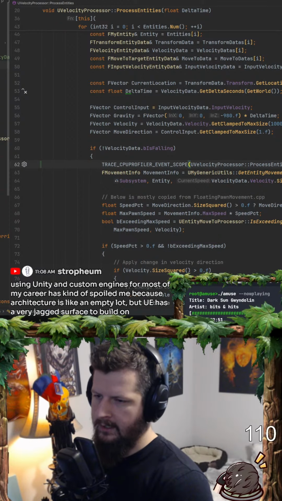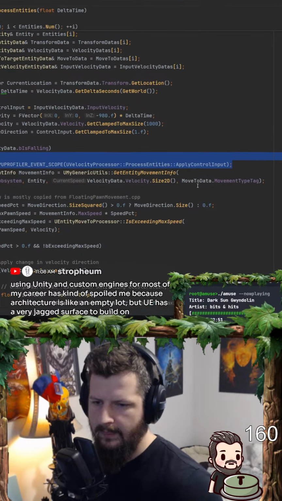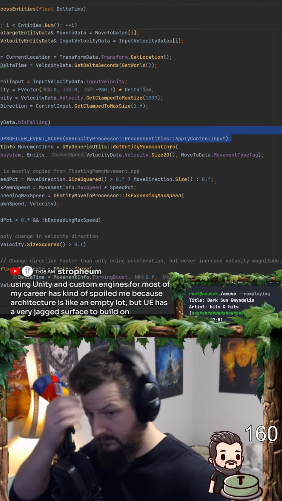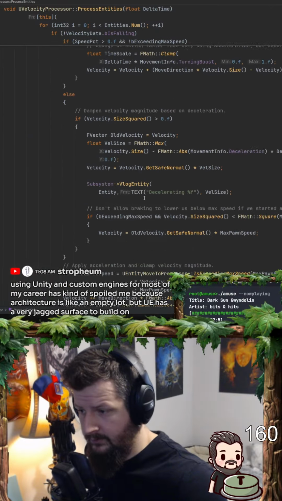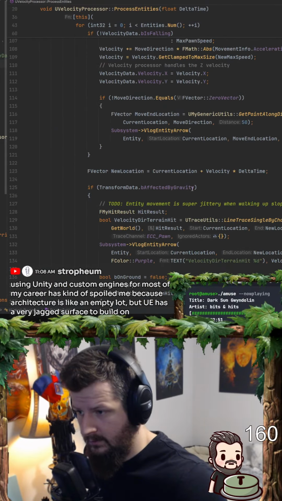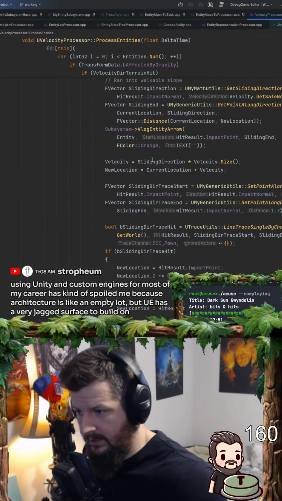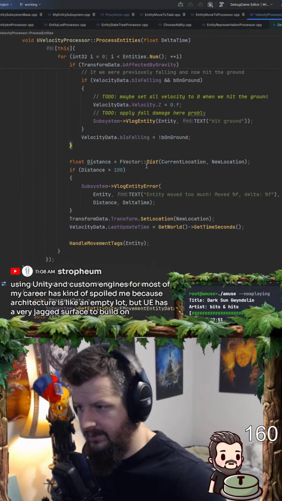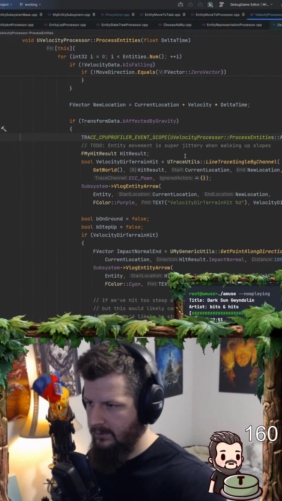This is apply control input is what we're gonna call that. There's one section. And then if it's affected by gravity is a whole other section. We should probably split this up even deeper.